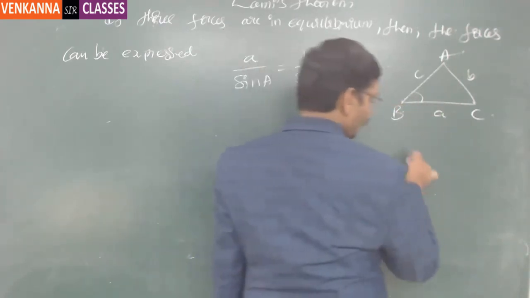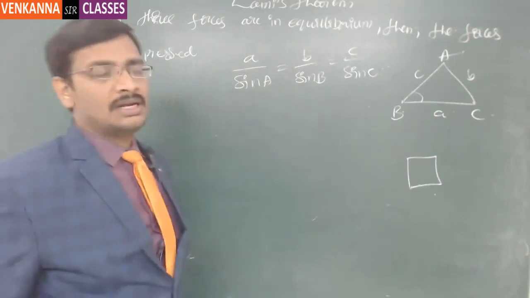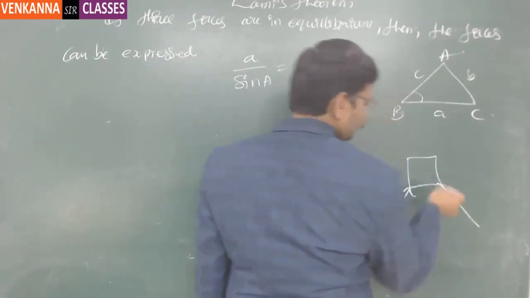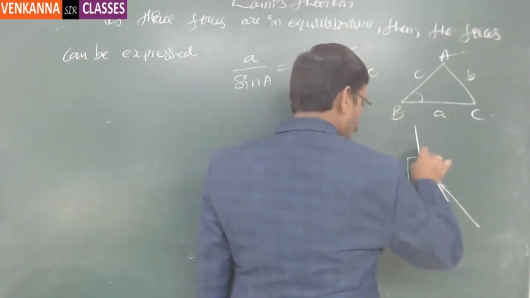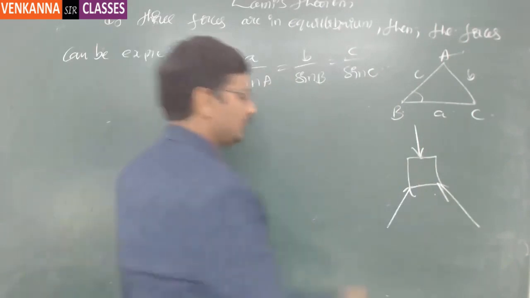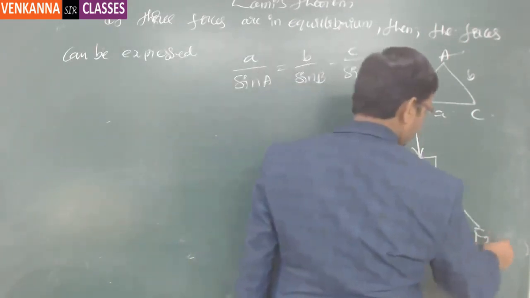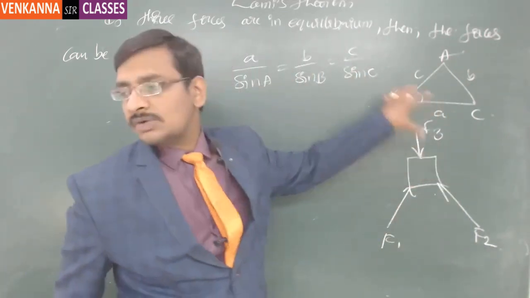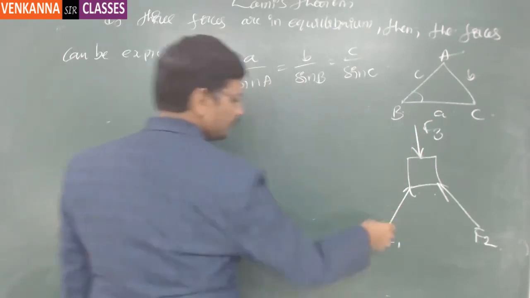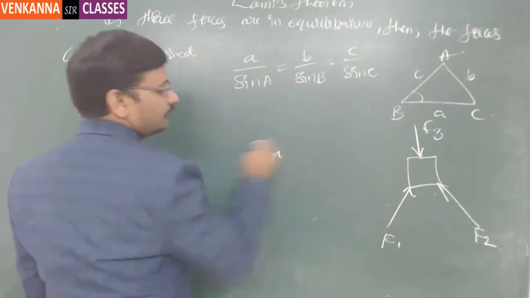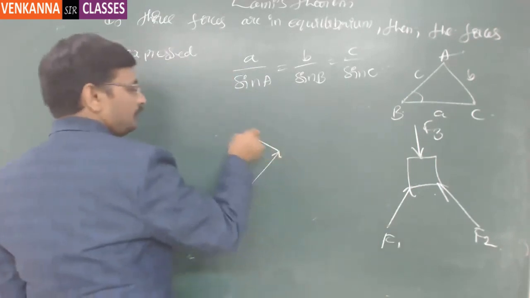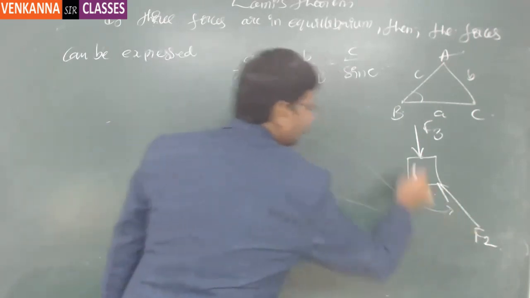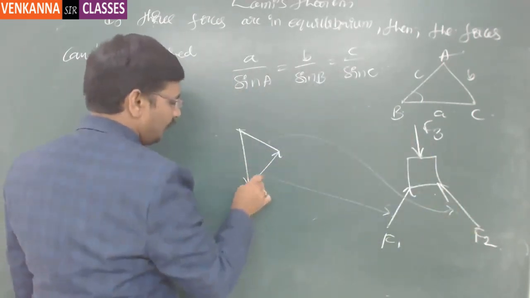Suppose let us say there is a body like this. On this body, there are three different forces acting. Let us say there is one force acting at this point, one more force acting at this particular point, and one more force acting at this particular point. Now this is F1, this is F2, and this is F3. If you try to form these three forces as a closed triangle, let me draw that. I'll take this force first. So this is the first force, and then from there, this is the second force. This force I have drawn. So this is here and this is here. And if I draw this force, it will form the closed triangle like this.